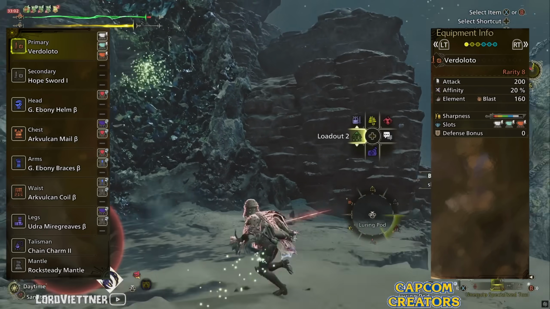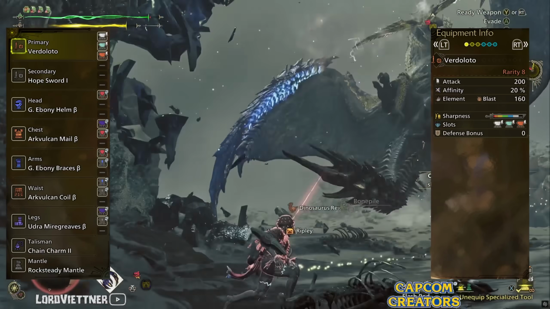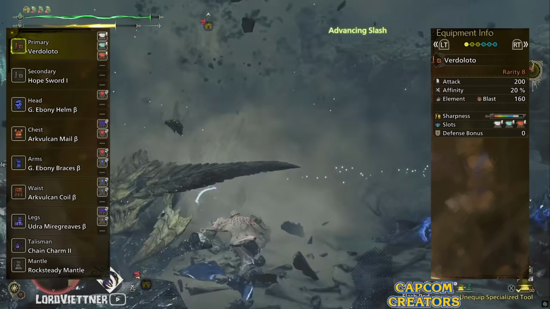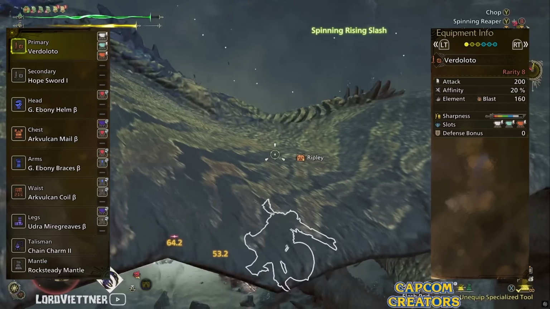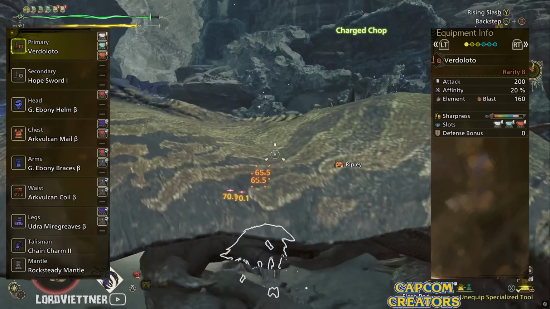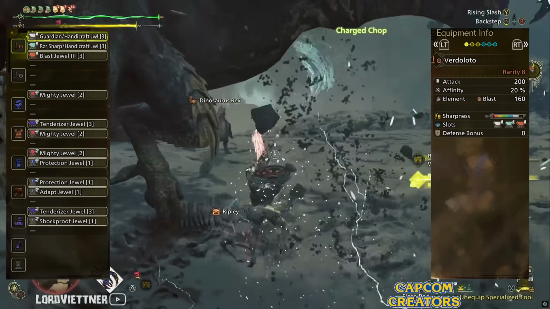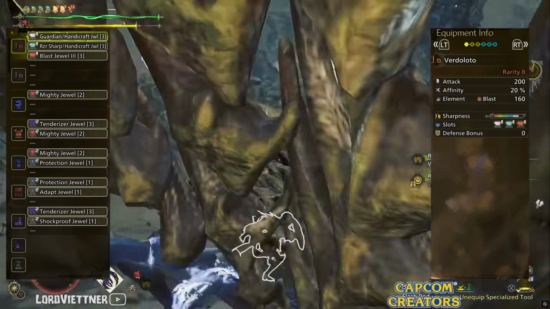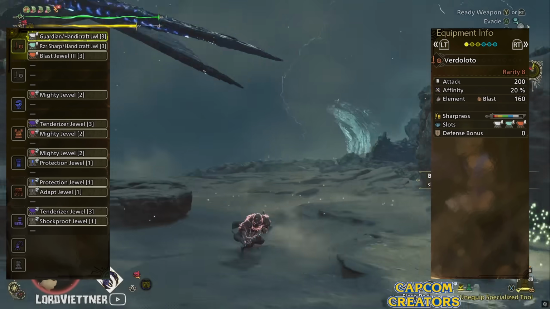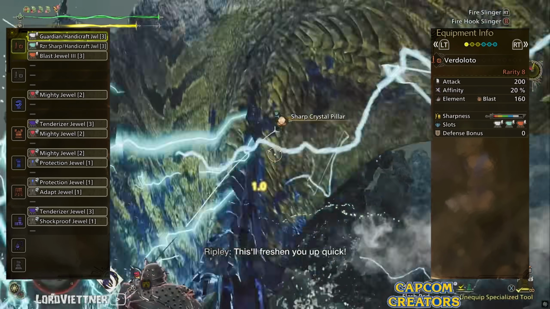However, with this set, we'll be swapping up the armor, going with the Guardian Ebony head and arms beta, the Arc Vulcan chest and waist beta, the Udra Myregreaves once again reappear in this set, and we have the Chain Charm 2. As far as decorations go, I rarely ever change my weapon decorations. You kind of just find what works for your weapon or set and you stick with it, and so it remains the same in the DPS set as it did in the comfort set.